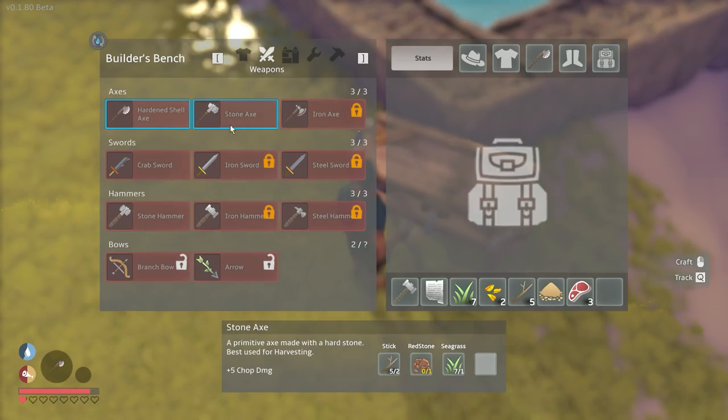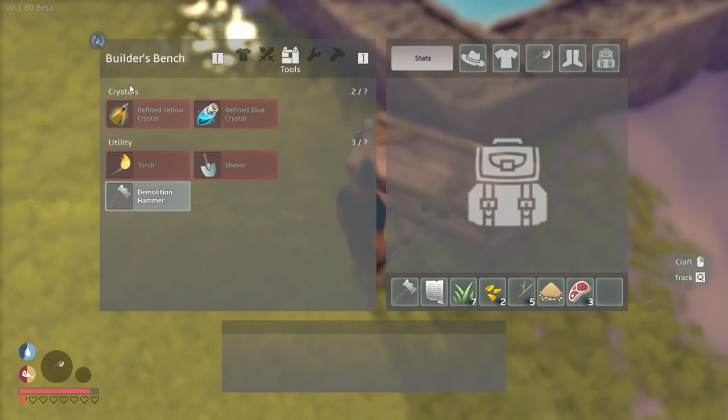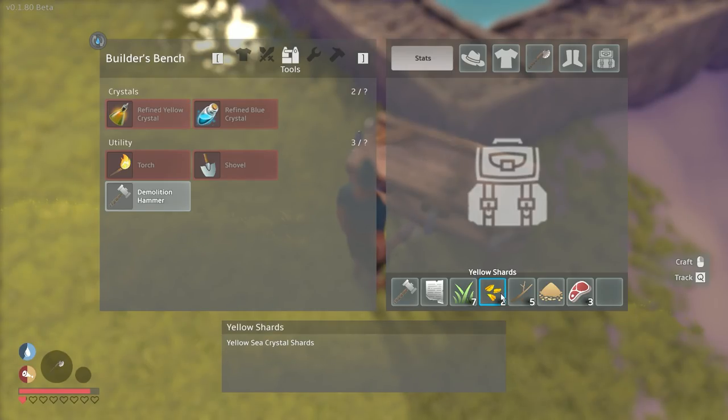And I didn't see a pickaxe anywhere. These are under weapons. These are under tools. But it really wants me to make the refined yellow crystals. And I thought I had some refined yellow crystals. Oh, wait. I have yellow shards. I don't have yellow crystals.